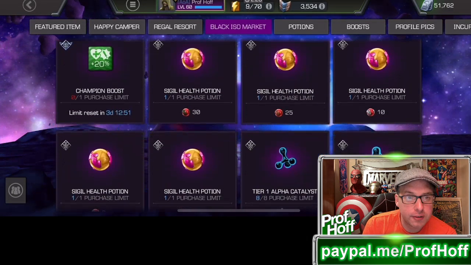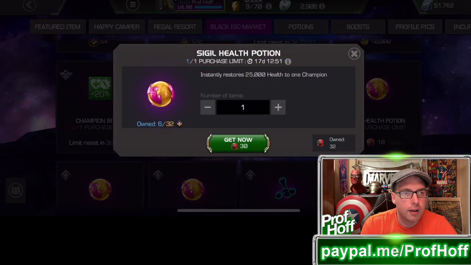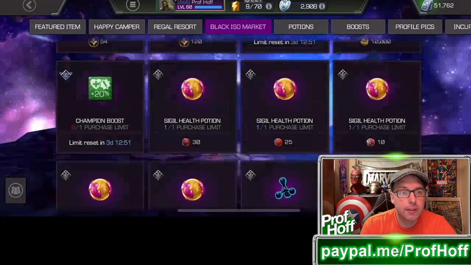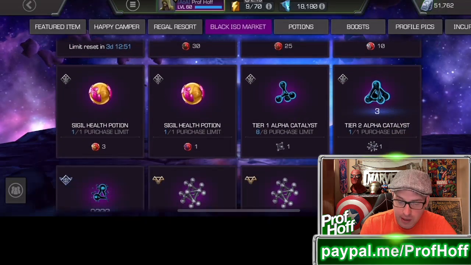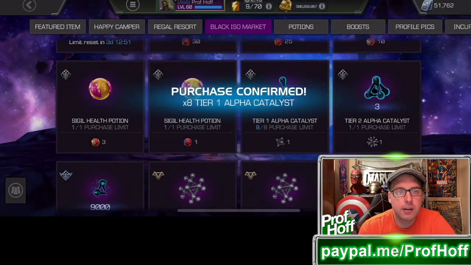I'm digging the health potions, though I'm pretty much out of potions, so I'm waiting to trade mine in. And, of course, I still have 17 more days to worry about that, so I'm not worried. Love the Tier 1 Alpha trade-in. In fact, I'm going to go ahead and do that right now as I'm thinking about it.